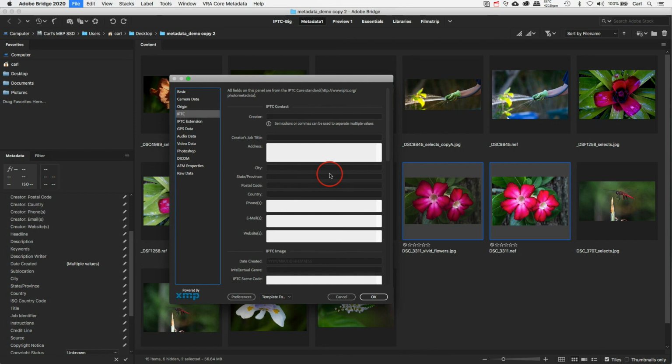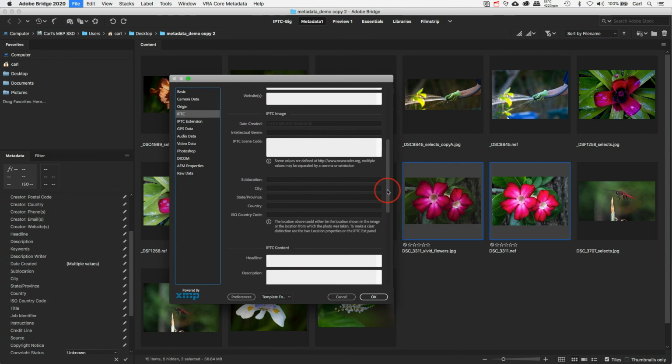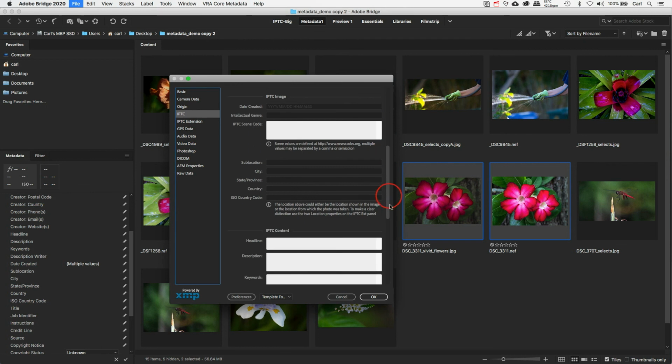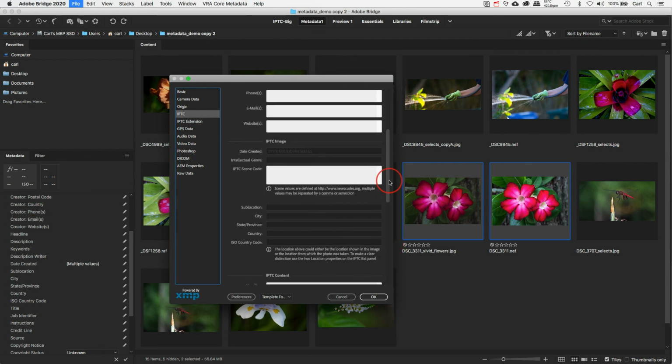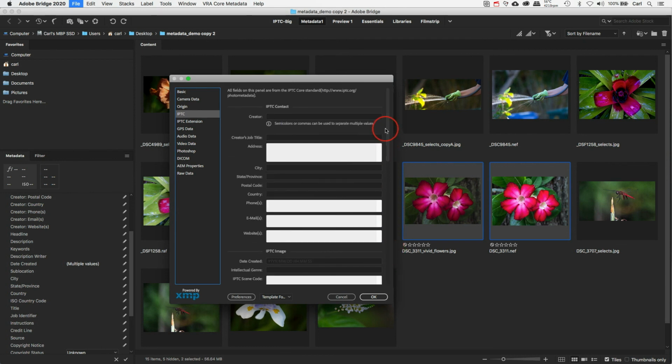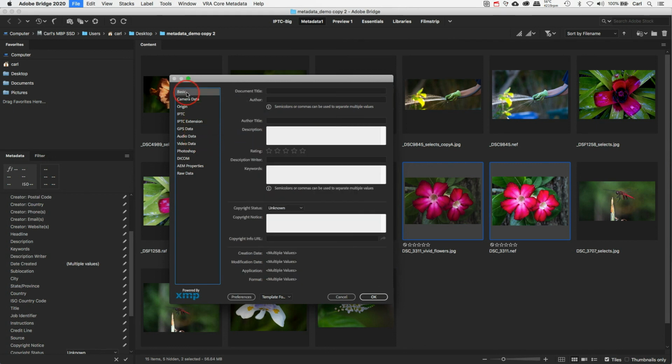It's a heck of a lot better than trying to write our metadata in that teeny-weeny little thing in the left rail. This dialog is tabbed. It's open right now to the IPTC tab, which corresponds with the IPTC core group expanded in the left rail in Adobe Bridge. We have some other tabs available to us, including this tab, which is titled Basic. And what we've got here is just a different view.